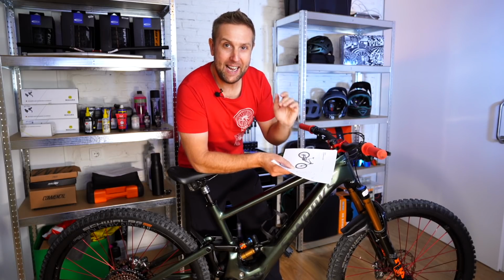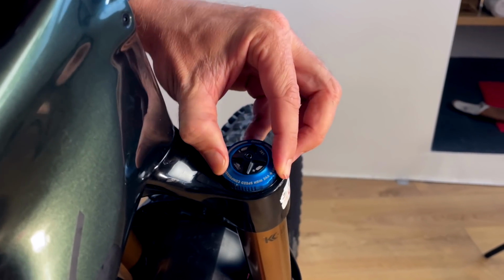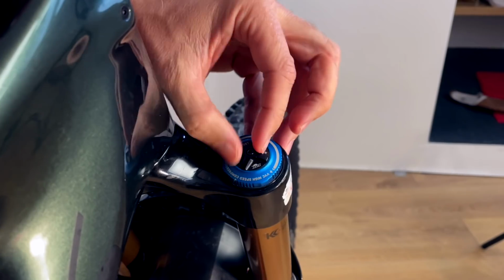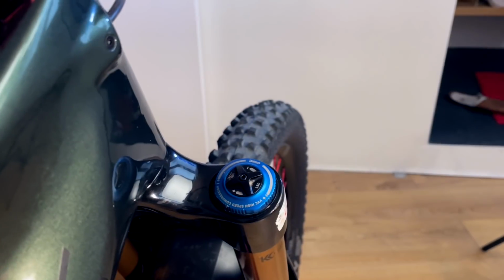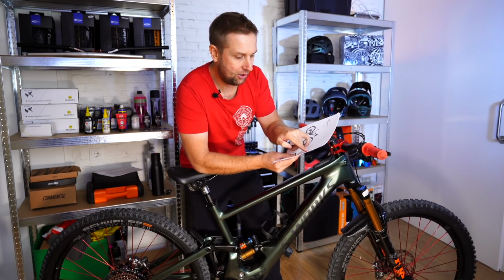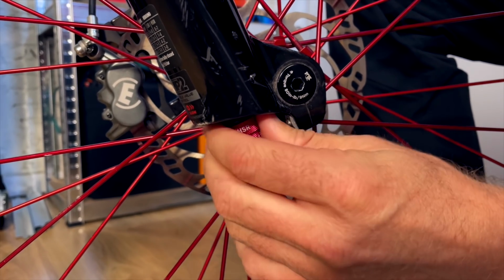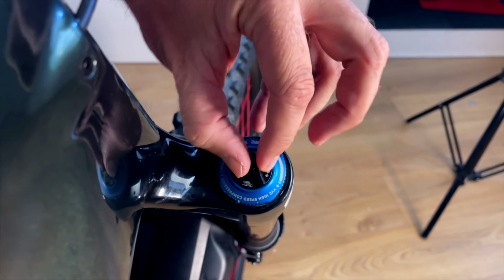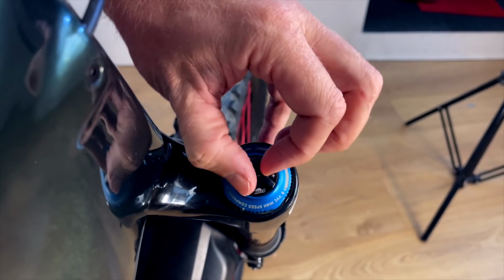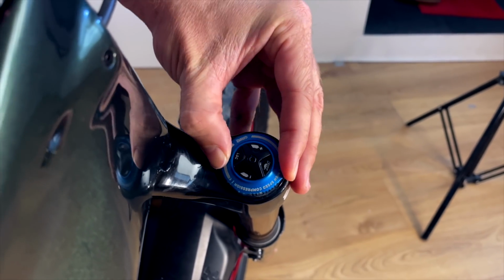And now we're going to do the high and low speed rebound and compression for the forks and the rear shock. What we want to do first is zero out the shocks, is what I say anyway. So we want to turn all the clickers clockwise to start with, and then go systematically through from top to bottom. It says we start off with low speed rebound, 4 clicks, and then high speed rebound, 4 clicks. Low speed compression 10 clicks and high speed compression 5 clicks. Also riders, remember, always start from 100% clockwise and turn back anti-clockwise to add your clicks.